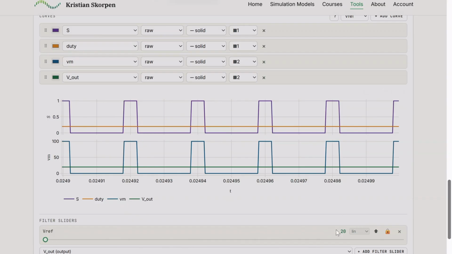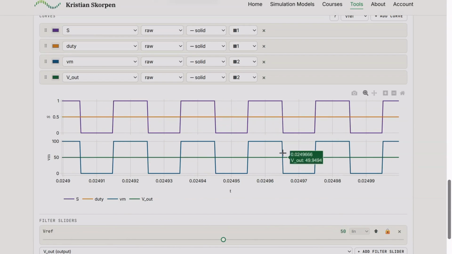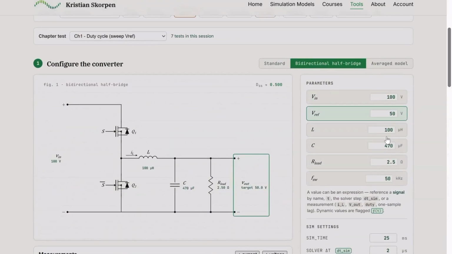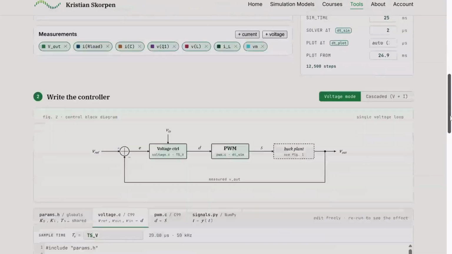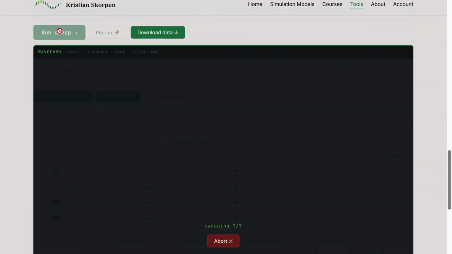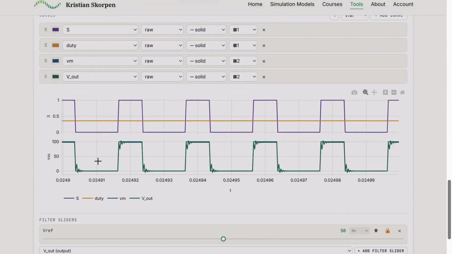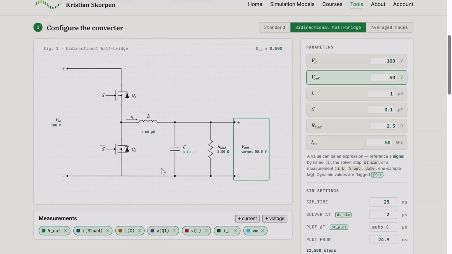In this case, the filter is very strong. But if we reduce the filter, for example, if we put 1 here and 0.1 on the capacitor, and then we run it again, you can see that the filter is basically gone. So here we only have a half bridge. The output voltage would just become a square wave, and the filter basically has no effect when it's so low.